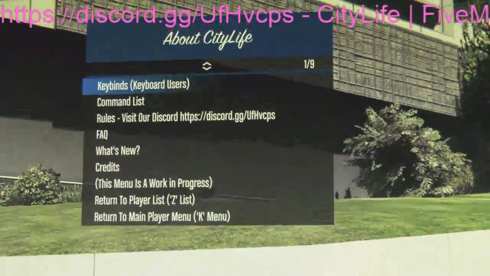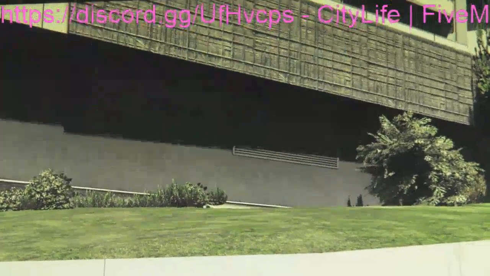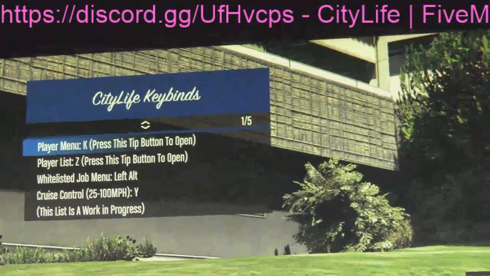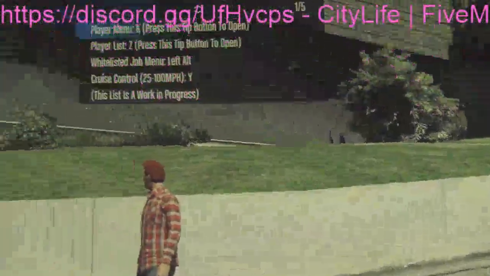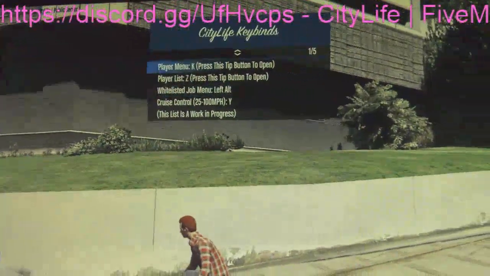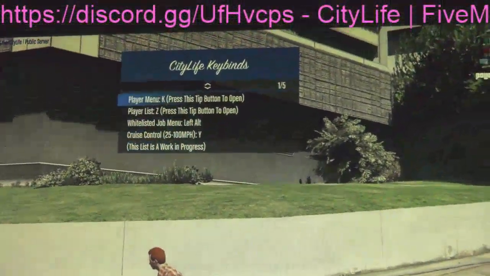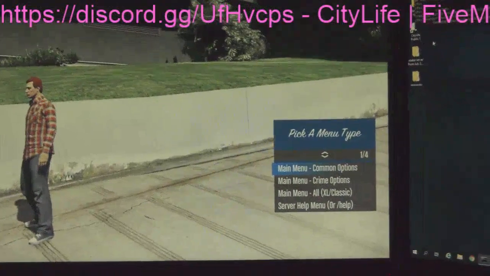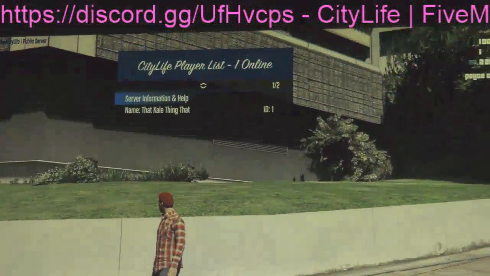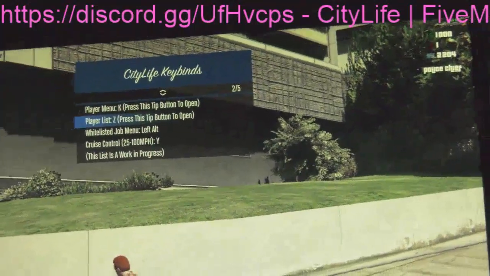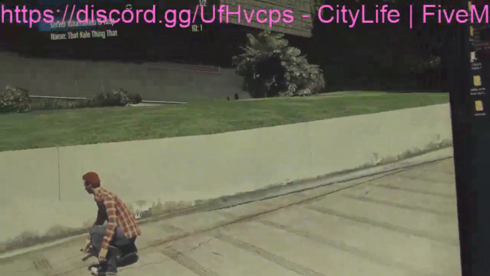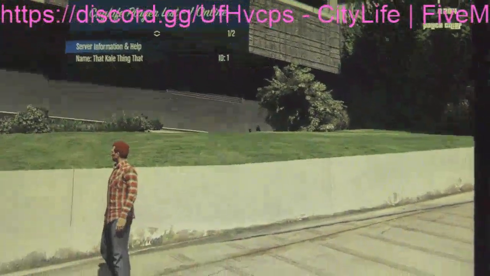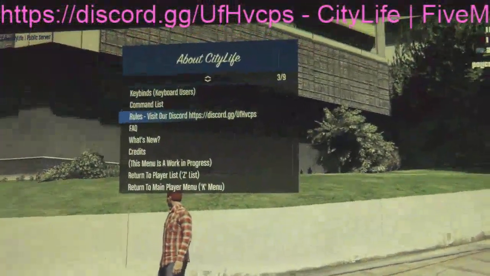this is pretty self-explanatory. So you have your keybinds. That wasn't supposed to happen. Keybinds. Oh, no, it was supposed to happen. I forgot. I'll show you guys what that did in a minute. Basically, you can press on these options. It'll take you back to the top. Apart from these two, when I press on it, it actually opens up the K menu. And there's more stuff that does that as we get further into this demonstration. So basically, from the keybinds, you can press it and it will just do the function. Like I said, more on that in a minute.